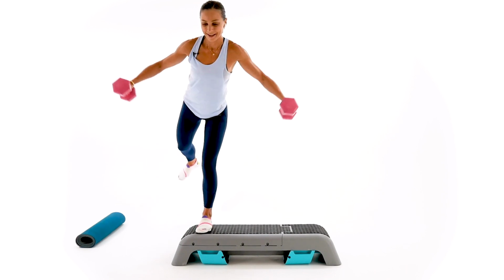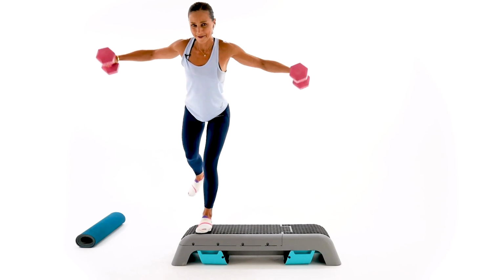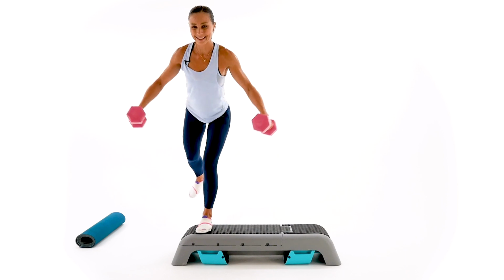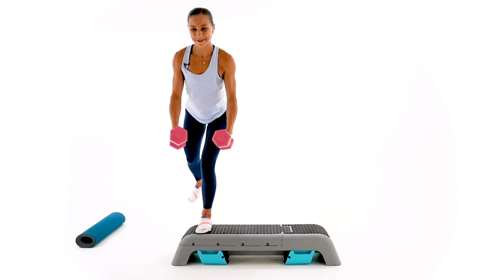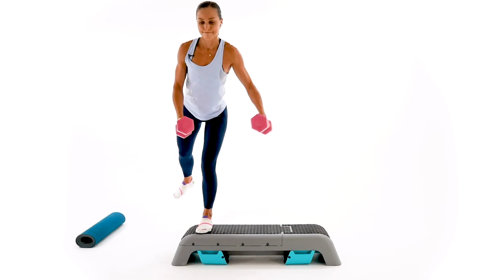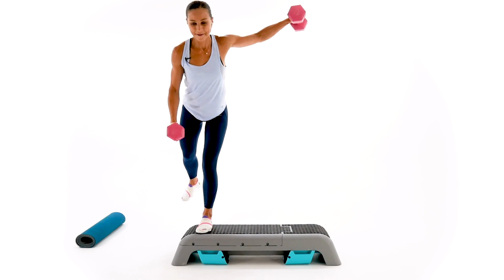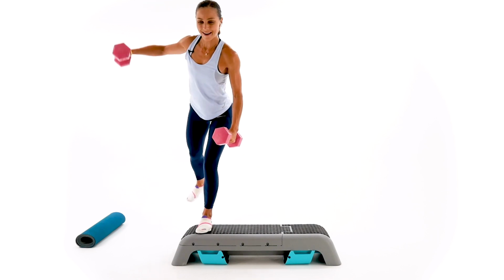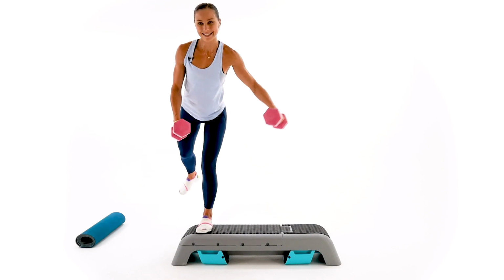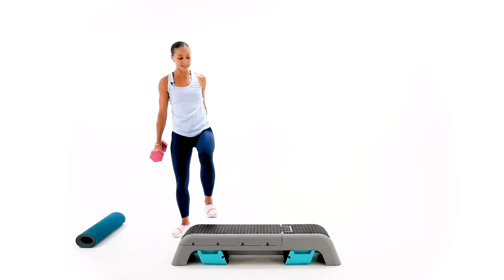8, 7, whew, 6. Right knee soft, guys. 4 left, 3 left, 2 left, everyone. Single arm challenge. 1, 2, challenging for core. 3, 4, 5, 6, 7, 8, success.